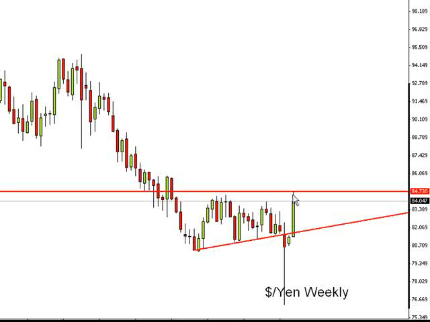But what did it do? It stopped to the pip on a line that I've had in place on this weekly chart going back to 2009. It touched it, fingers in the fire, and bounced back off again. So major areas of interest again for this. If you decide to trade it, personally for me it's in a long-term downtrend and I'm only interested to short, but this is the major area to be looking for clues, either a breakthrough or a pullback down.